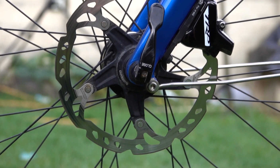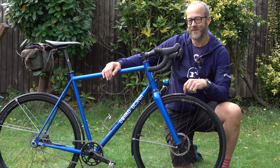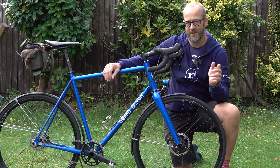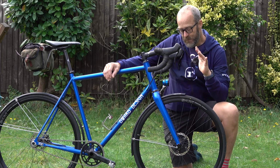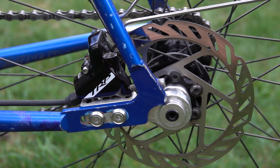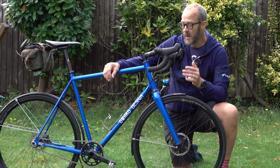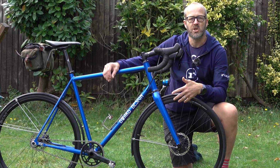I had a couple of other things on the wish list too. I wanted it to be a disc brake bike because disc brakes are better. You can agree with me or disagree with me in the comments below if you like, although it's probably futile. I also wanted the bike to be through axle because that should give me just a little bit more choice when it comes to choosing wheel sets and hubs in the future. And this is a bike that I wanted to have a long shelf life.